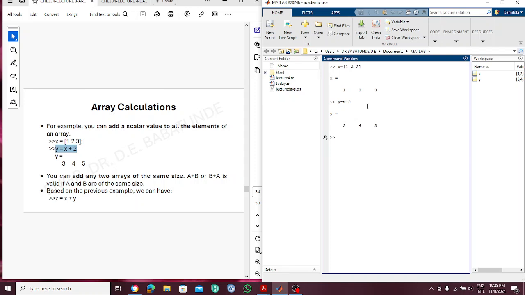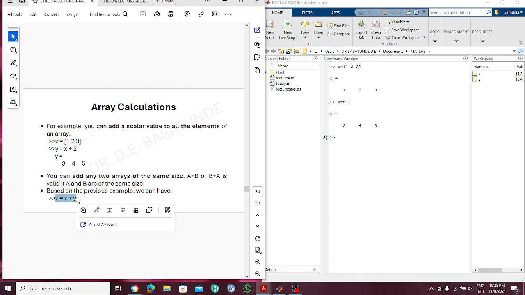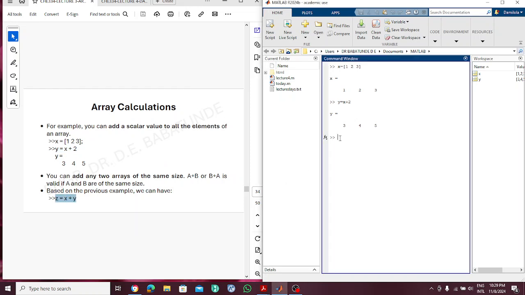Now we have said that we could add two arrays together, and what happens is that each of the corresponding elements in the two same-sized arrays will get added together. So we could create a variable z from x and y that we have just created. What we observe here is that the corresponding element in x has been added to the corresponding element in y.